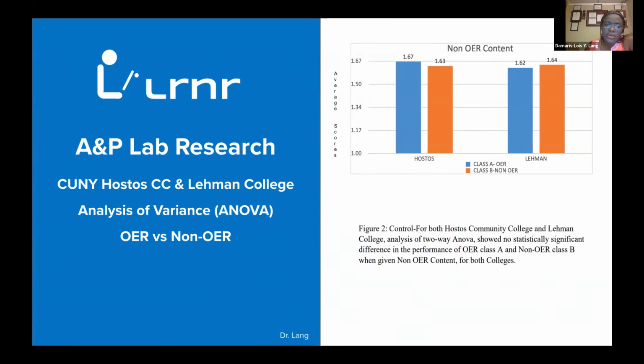So in analyzing the data, one of the discussions and conclusions we came up with was that there could have been an instructional bias in terms of the content delivery being narrowed down to the OER content, because using Learner, we were able to customize the content and focus the information for the students in the way that we wanted them to have it. A certain population of our students are first language learners. They are first generation students. We were able to have that liberty to navigate the OER material in that way. So that is a good thing, but that could have played a part in allowing the students to do better.